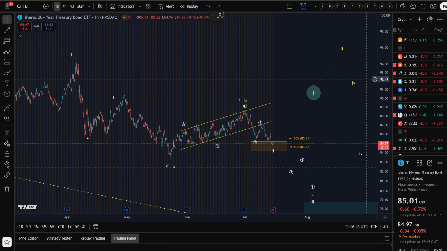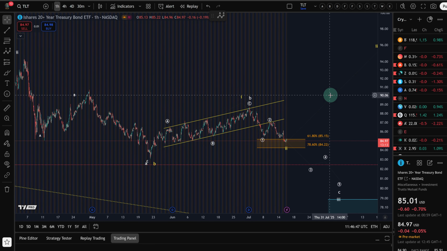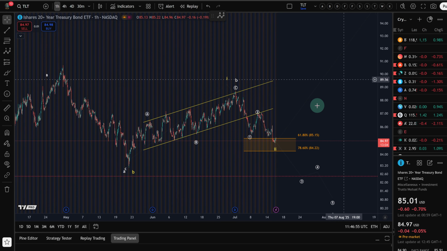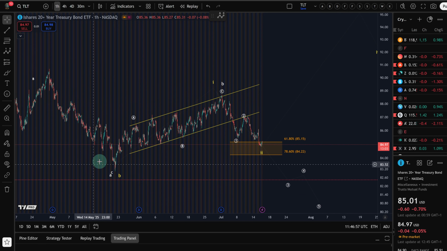So I think it's time to update the TLT again. Haven't been able to update it for a week or so, but yeah, it's time again. Good opportunity given that we have now arrived at the next pivot, you could say, the next support area. And the idea is for the TLT that we are now in the next support zone.